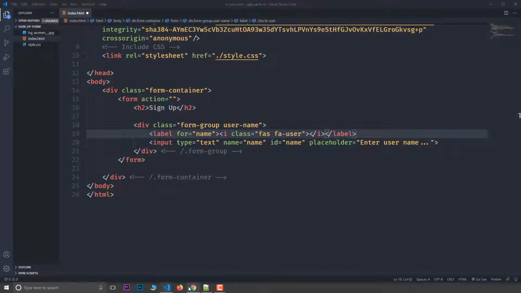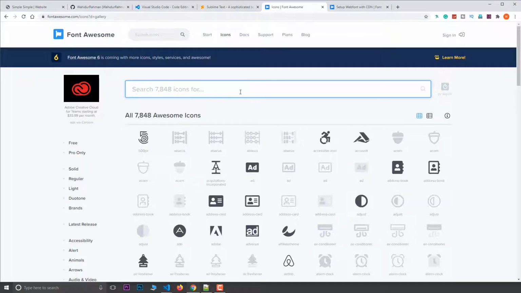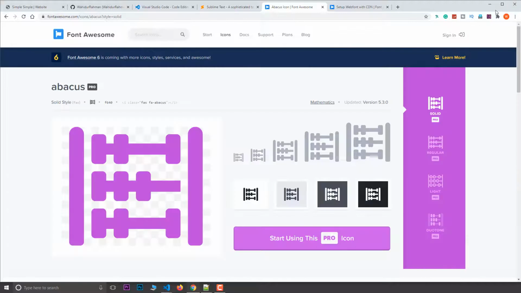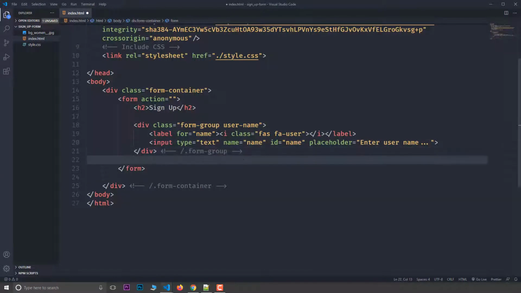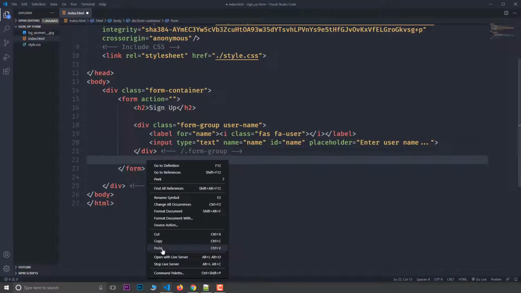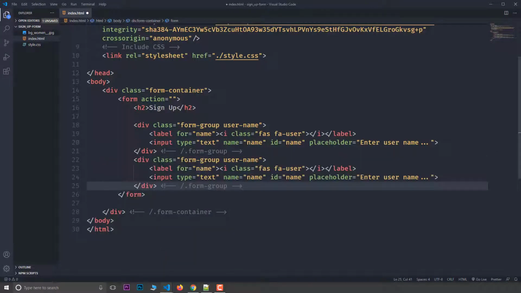I just copy it here and paste it here, okay. And I just want to give a name, a class name.